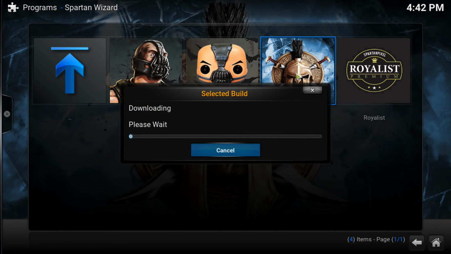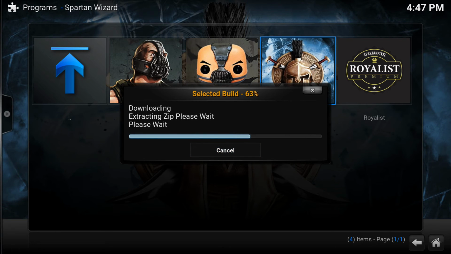And once we do that, we're given this downloading progress bar. And this will give you an update in terms of how much of the files have been downloaded. And once the download has occurred, you'll see a similar progress bar as files are extracted to your particular platform. So we'll just let this download and extract now. Okay, so all the files are downloaded now, and as you can see, we're just extracting a zip file, and we're pretty much there as well.